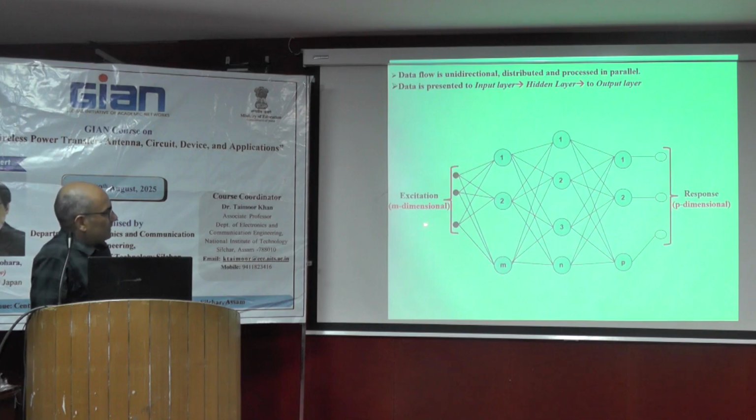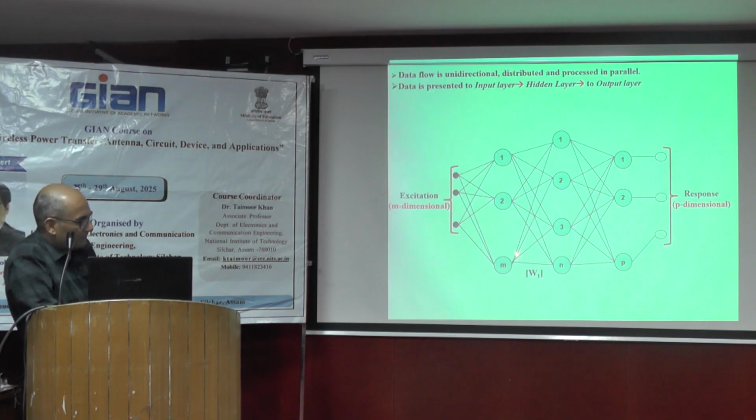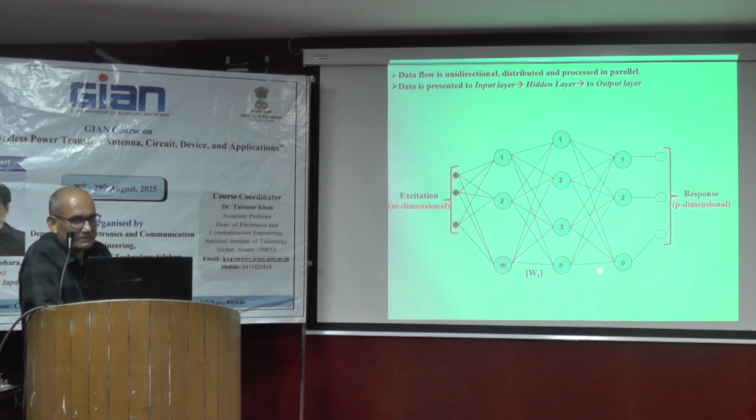Same thing, the dimensionality of the input will be the dimensionality of the input layer. Now we need to give certain values, because the size of this matrix will be m cross n. If you have an idea of linear algebra, the size of this one will be m cross n. Ultimately we need to insert some weights within this matrix. The size of this W1 will be m cross n.